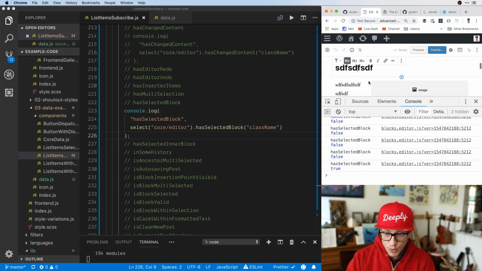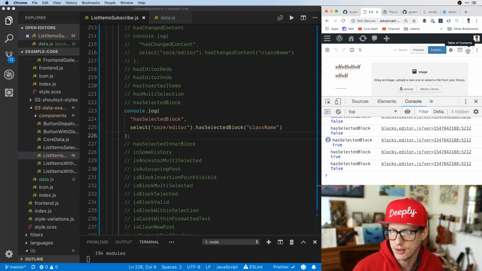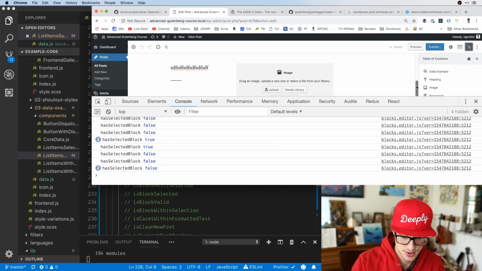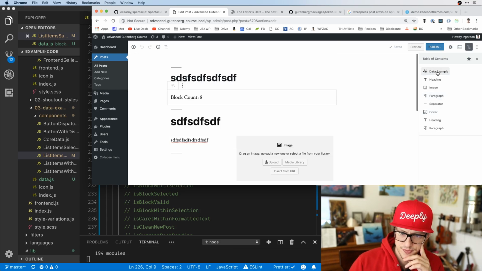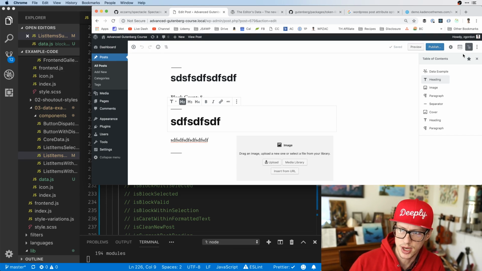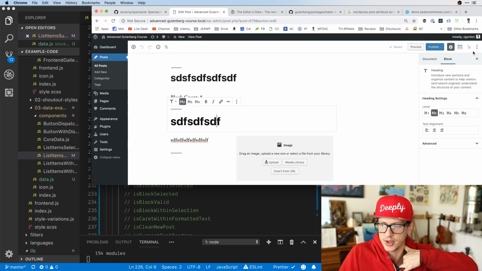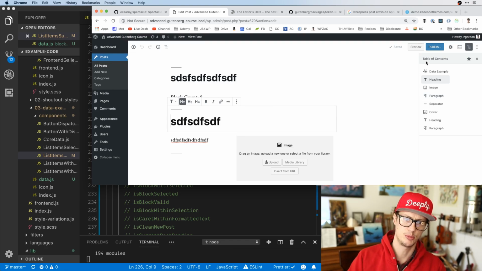But that could be useful if you wanted to add a plugin that switches out of one panel and automatically hides it. Let's say that I was building my toolbar or my sidebar plugin, and we've got this cool example that we'll build where you could just jump to all the different blocks and see what's going on on a page. Let's say that if they selected a block and this was open, I wanted to untoggle this, open this, and open the block settings for them. That might be something kind of cool. You could potentially do it, or you could add a little settings thing here and go to block settings and select that and open it up. Oh, no, that would be different. This is like if they selected it.